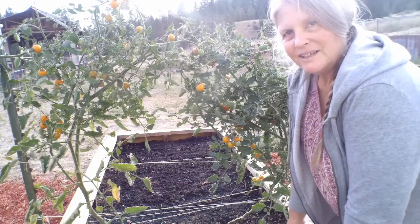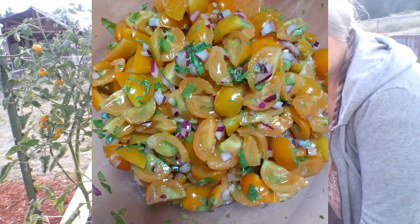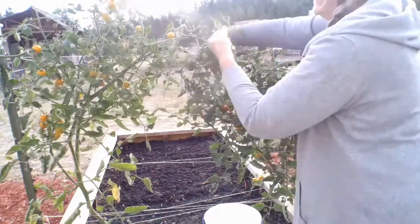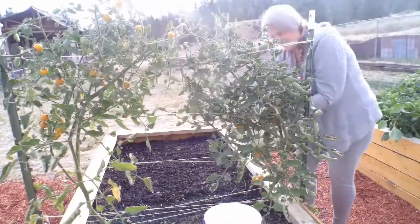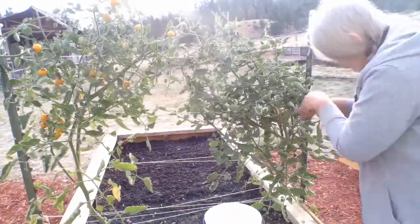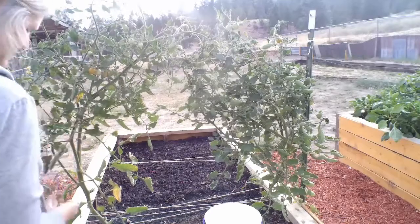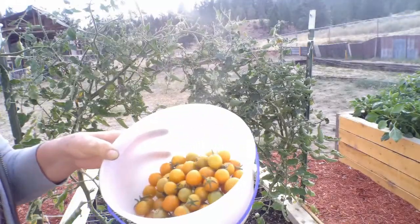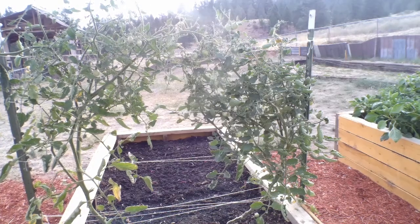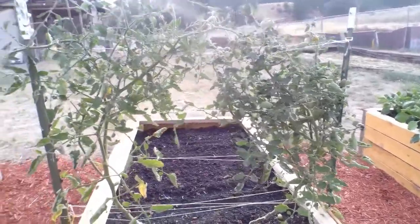I'm also picking the last of my yellow tomatoes. They're so delicious. They have made the best fresh salsa. It's just so sweet. The yellow tomatoes, I'm taking anything with a blush of color because they can still ripen inside. The tiny green cherry tomatoes are a lot harder to work with when they're so little, so I probably will not be worrying about them.